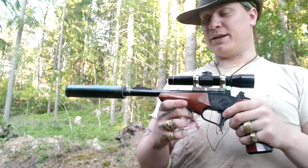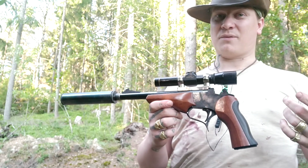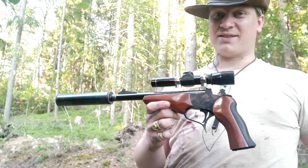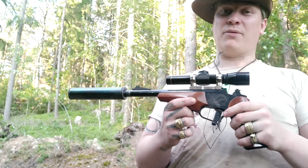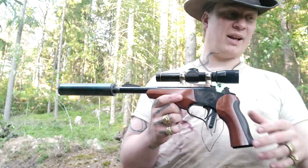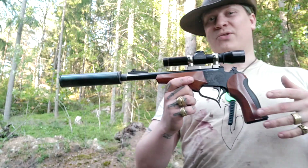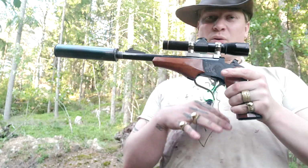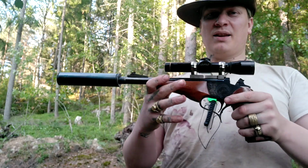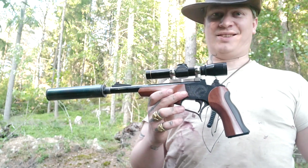So as accurate as the pistol is, it's extremely sensitive to your inconsistencies, and it can be quite frustrating to actually shoot if you're doing very freehand, or natural positions, and you don't have a shooting table. If you have a shooting table with a cushion here and a cushion there, yeah, easy.